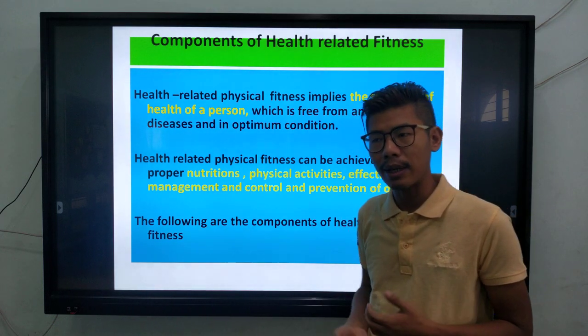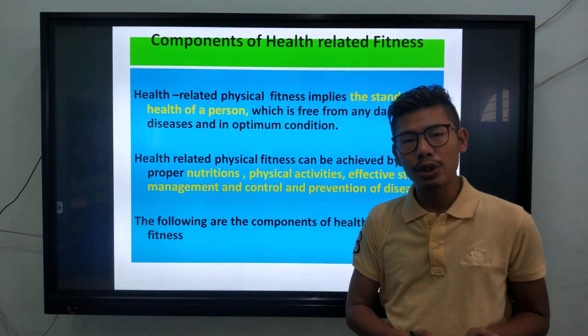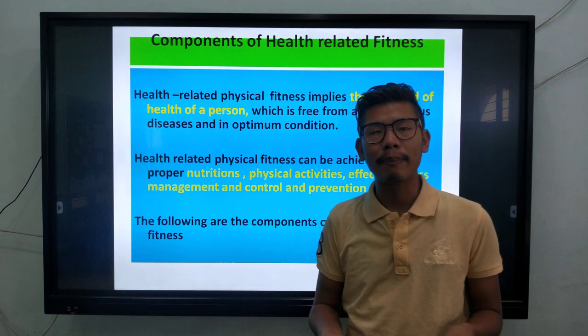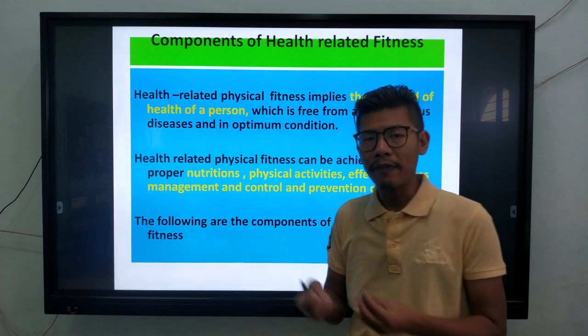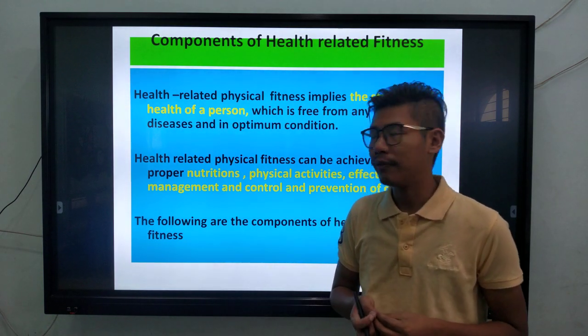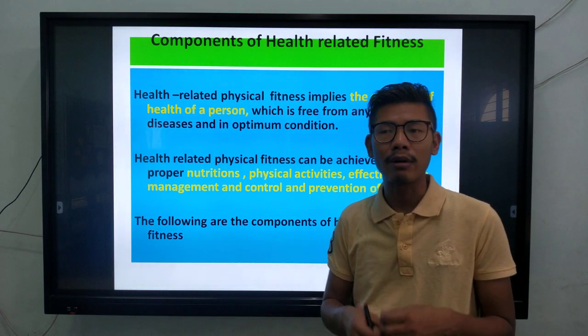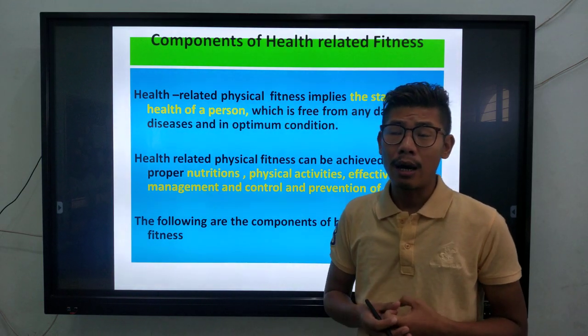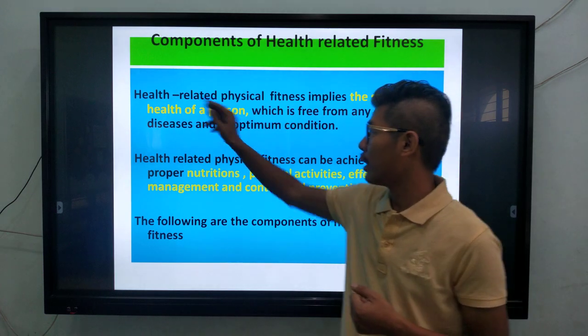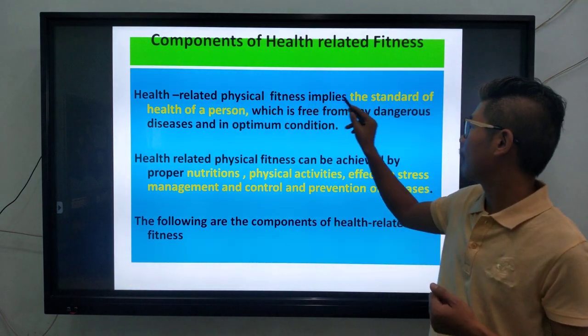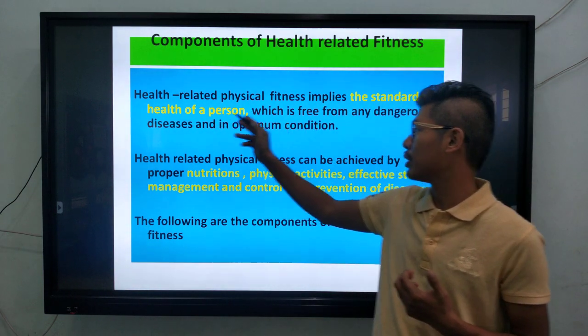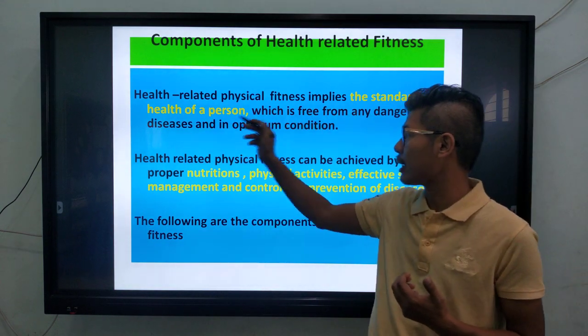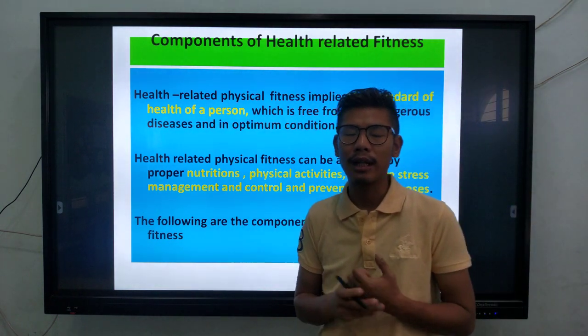Health fitness can be understood as a condition of the human body where you're able to take part in any kind of activities effectively, where you don't have any kind of problems, where you are free from any kind of disease. That is considered health fitness. So health related fitness implies the standard of health of a person which is free from any dangerous disease and in optimal condition. That is called health fitness.